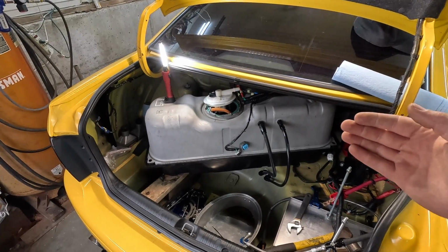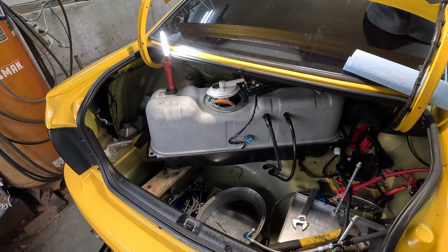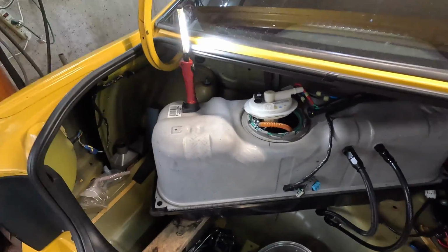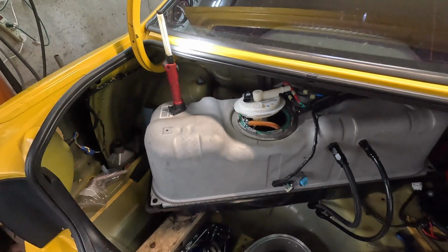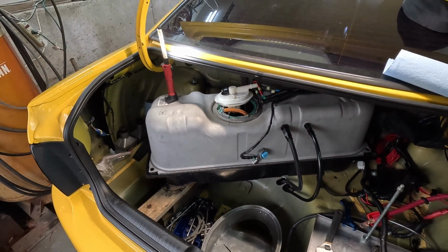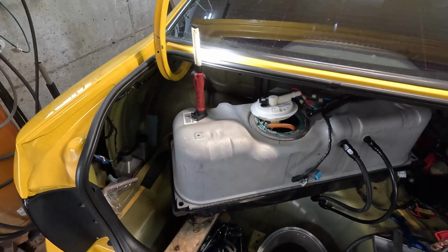Alright guys, so as you can see, we got the tank pulled back. I've got the feed and return lines hooked back up so that we can cycle the system, and I've got the hat opened up. Can't see much inside there with the camera, but if you guys want to see how we did our dual pump setup with the hanger and stock basket, you can go back on the channel and check out the last fuel system video. I went over it in pretty good detail.